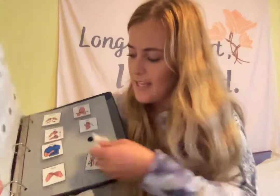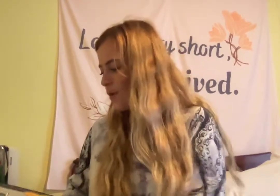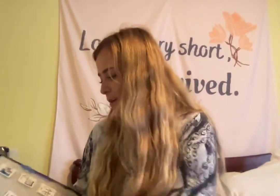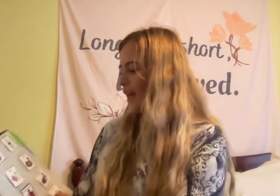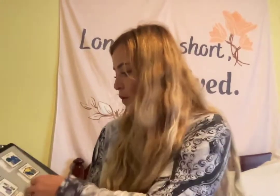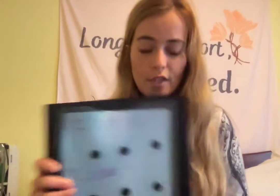Or they could say when is it my turn is another option, or I want please. There's multiple different ways for them to ask to go do something, which is also very nice because sometimes it's hard to pick up exactly what they're asking for just based off one little card. Such as the homework section in school, they could put the homework under homework and math, like what is the homework and math, and many different ways. Or if they want to go to math and play with the dough, like play with Play-Doh, they can tell you many different ways that they might see, want, or go somewhere, which I think is very interesting and very beneficial.